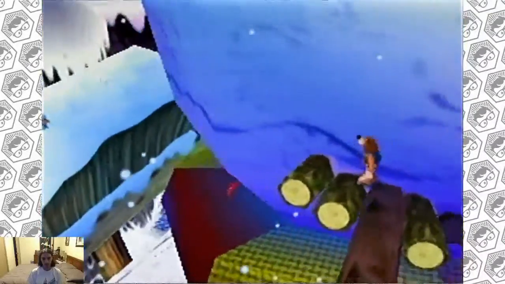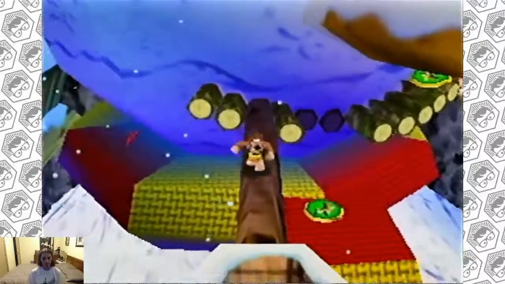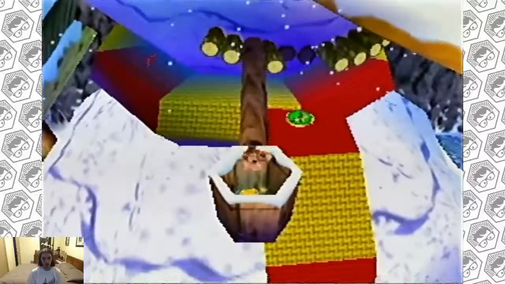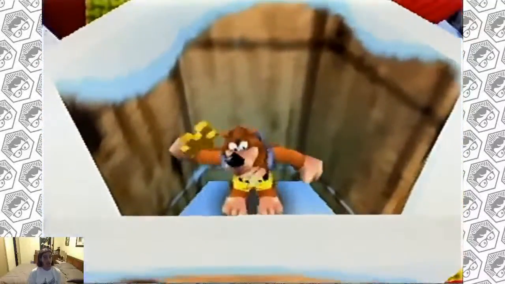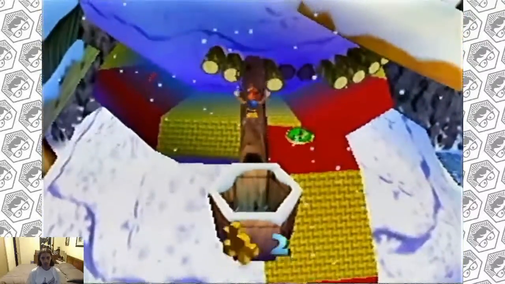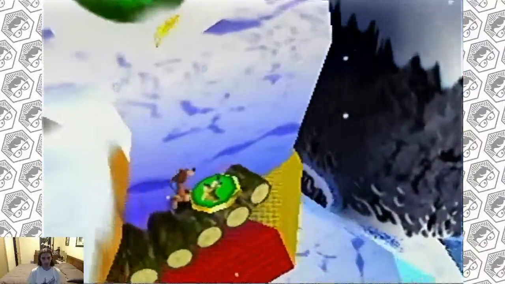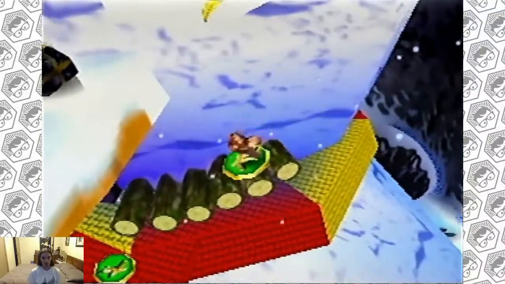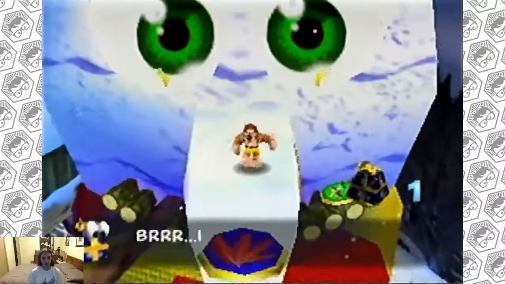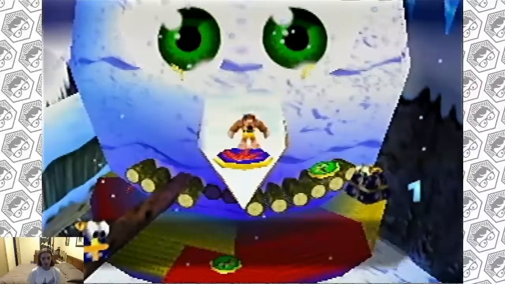So, well, there's a blue Jinjo out there. We'll get it in a minute. But in here, come on, there is another Jiggy. Awesome. So now, what do we find here? Another gift, and there's the snowman's eyes. Brr, it's cold. Nice warm backpack for me too.